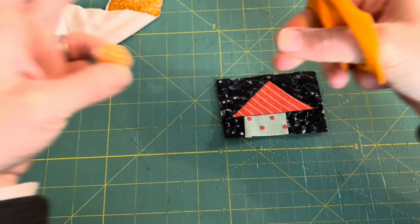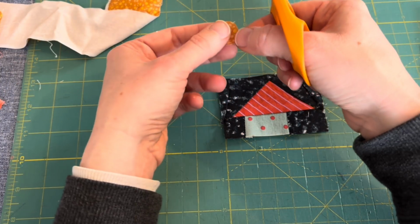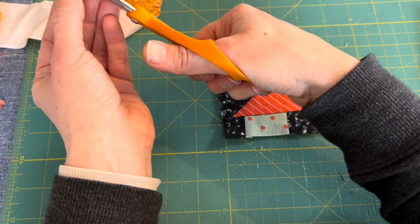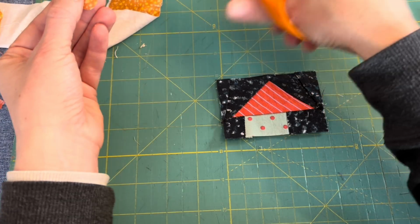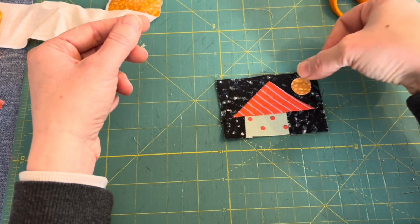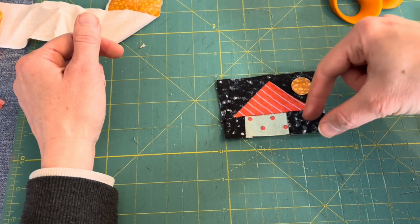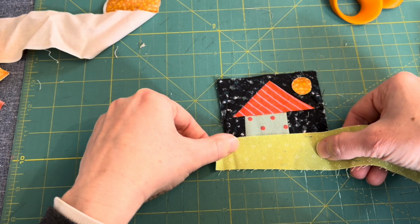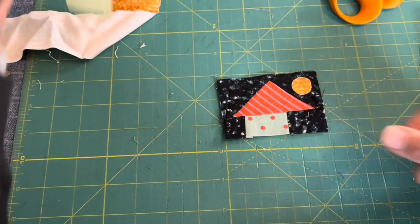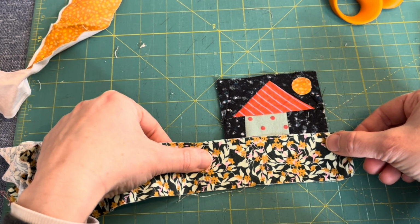This does not have to be a perfect circle. These are kind of folk arty, and in folk arty things, scale doesn't have to be the size, and you don't have to necessarily be able to tell what everything is in the picture. There's my moon. I'm just gonna top stitch right on top of this, and then I'll add a strip of green to the bottom. Let's see what I have here. Maybe that could be kind of cool.